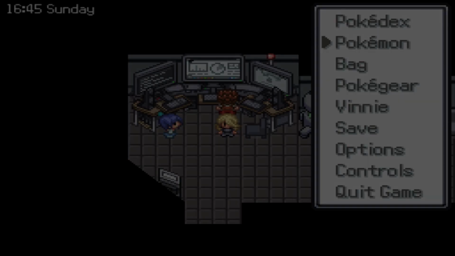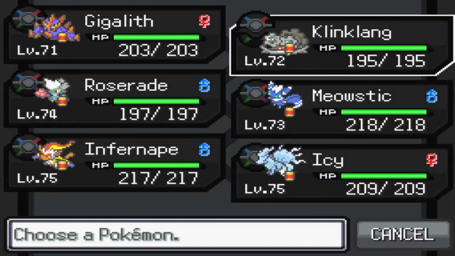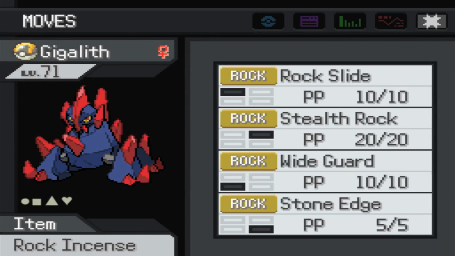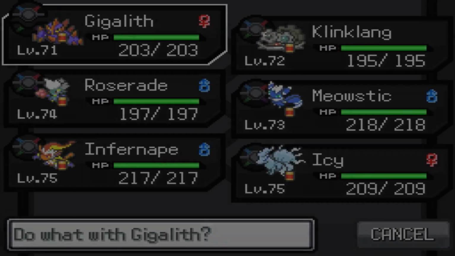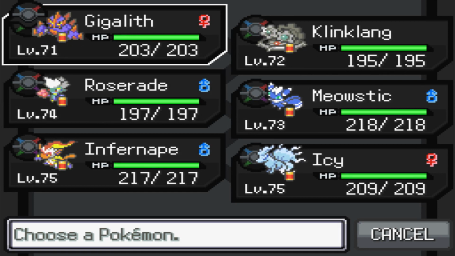So I'm going to go over my team right here. And you should be in the front right here. So I brought my Kling back, and I have my Gigalith here in the front. This is a flying gym, so I'm going to want to get some Stealth Rocks up. And my Stealth Rocker of choice here is going to be my Gigalith. I'll discuss why later, but there is no TM for Stealth Rocks that you should have at this point. I don't think there's a tutor for it at this point either.